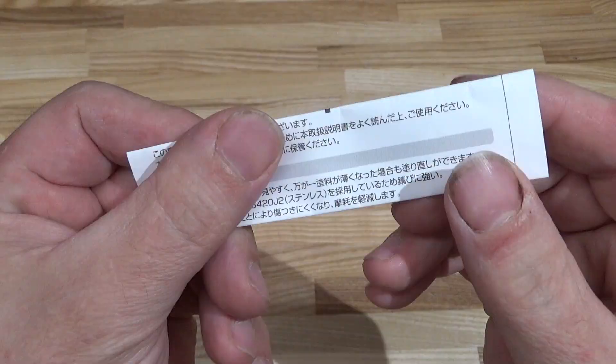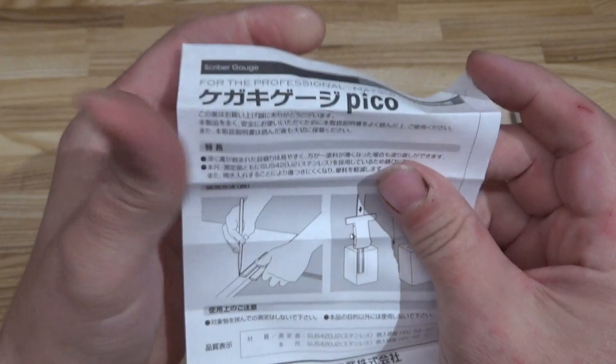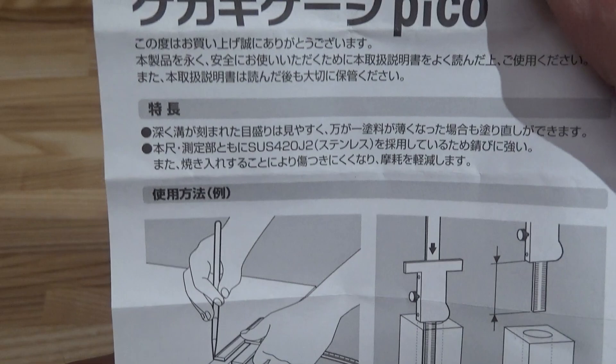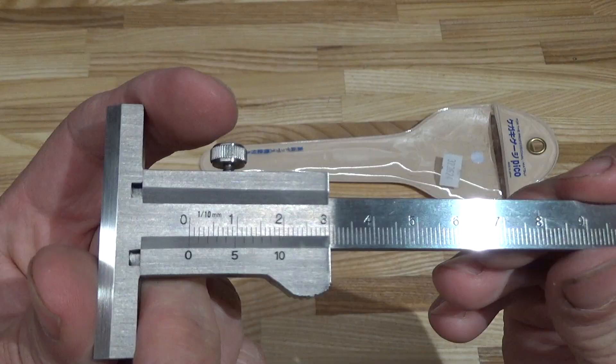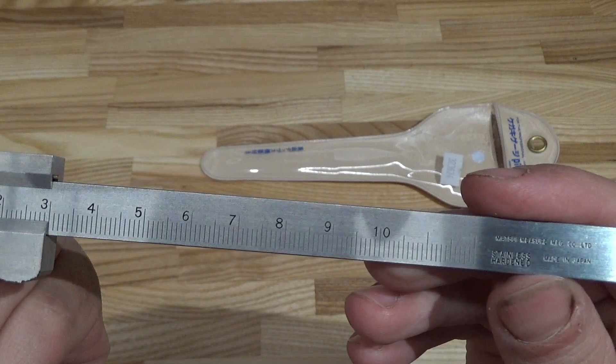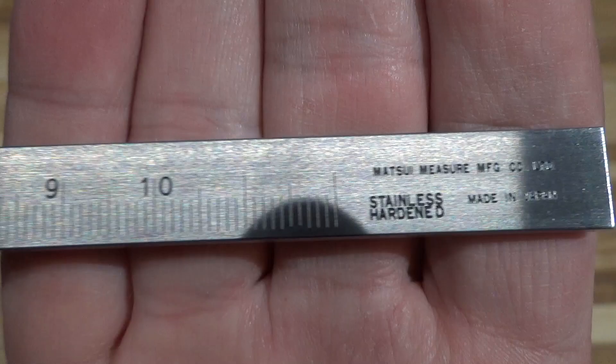Up now is the Matsui Japan scribing gauge. It comes with a little too-tight vinyl sleeve that I'm going to promptly throw away, and an information leaflet — typical of Japanese products, made of tissue paper and folded over a dozen times like origami. Not too much readable to me, though it says 'for the professional,' which is very flattering. This gauge is for scribing a line — a much better option than ruining the tips of your good calipers. The vernier is at a tenth of a millimeter and the etching is very clear and easy to read. Oddly, there are some inconsistencies with the etching, like these divisions not being complete and the 'stainless, made in Japan' marking being a tiny bit lopsided.